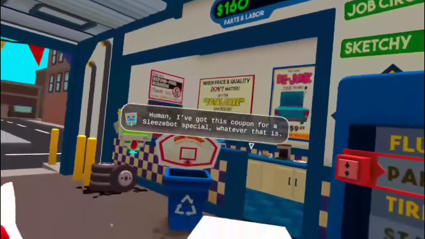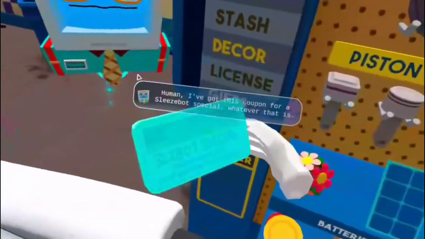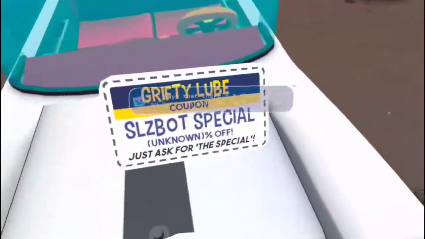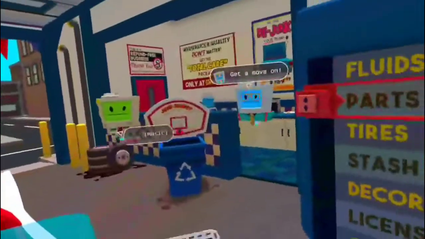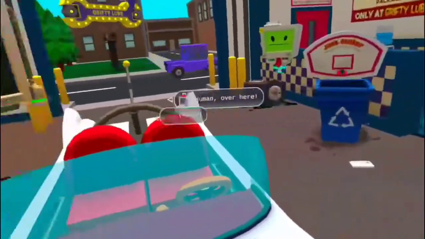Human, I've got this coupon for a Sleazebot special, whatever that is. Says that there's a discount, so hurry up and take care of my car. Get a move on. Human, over here.